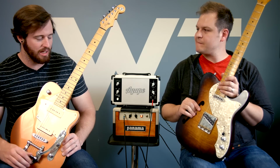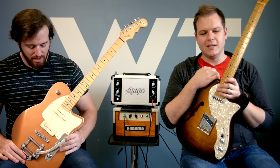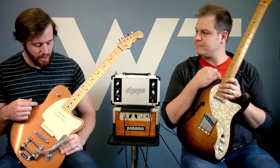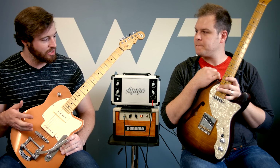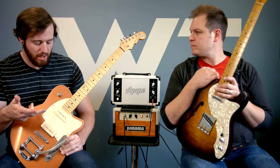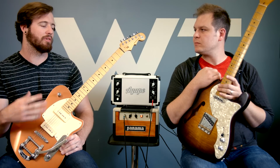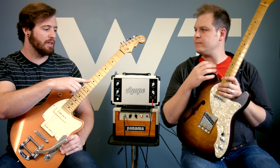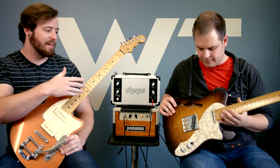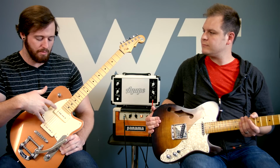Which I didn't really think anything of for a while. I was just like, pickups are pickups. But that's not the case. Several years ago is when I started realizing P90s are great. They're fun, like, they get clean, sure, but regular P90s don't seem to do as well. I prefer to use P90s to get a little bit of hair or grit. These don't do the exact same thing unless you set them up that way, but they don't have that same kind of natural grit to them like a P90 would.